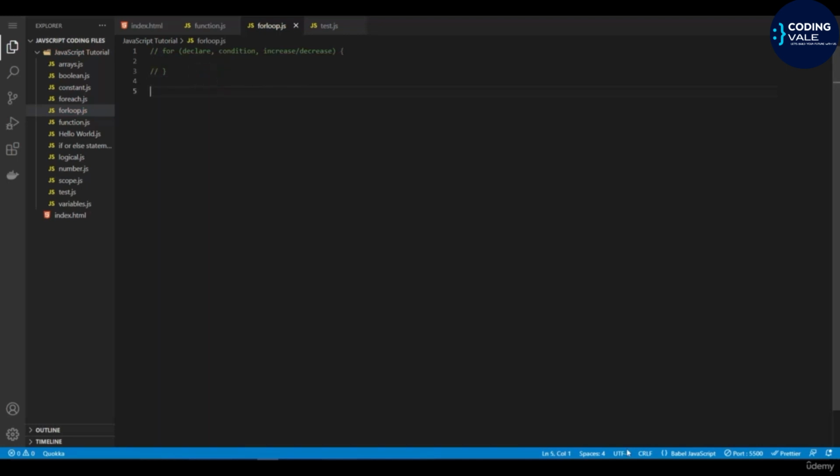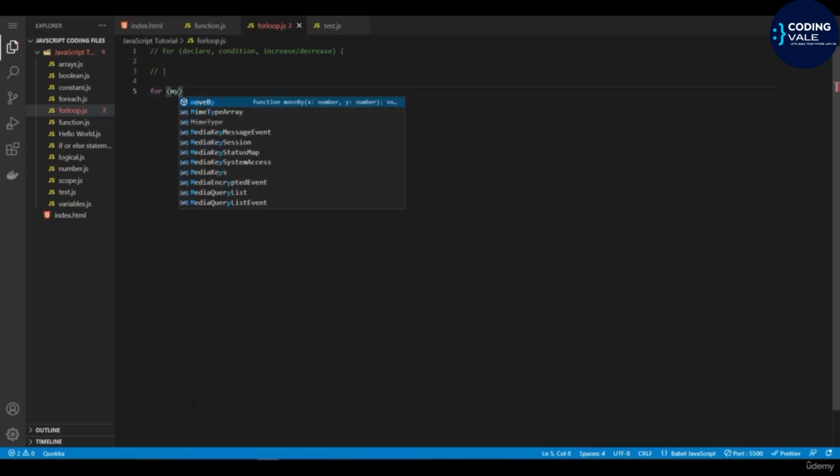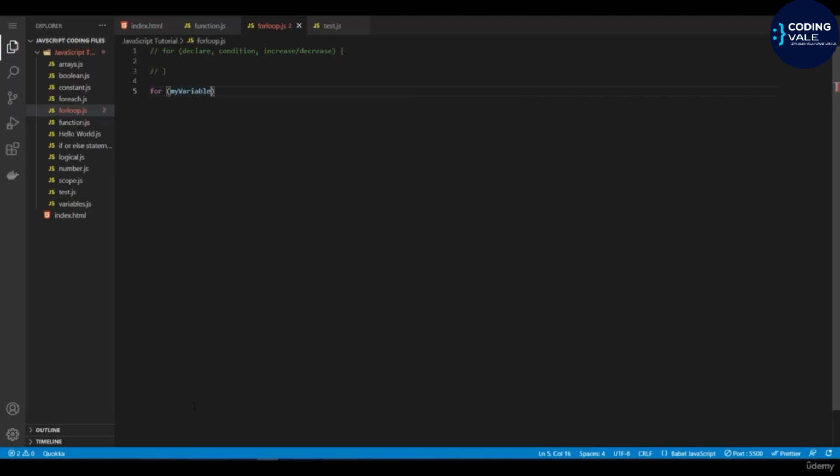Okay, let me type it first. So for, first thing is for, and the next thing is declare. So let me keep a name for my variable. My variable is equal to 0. At first, you can keep any number.